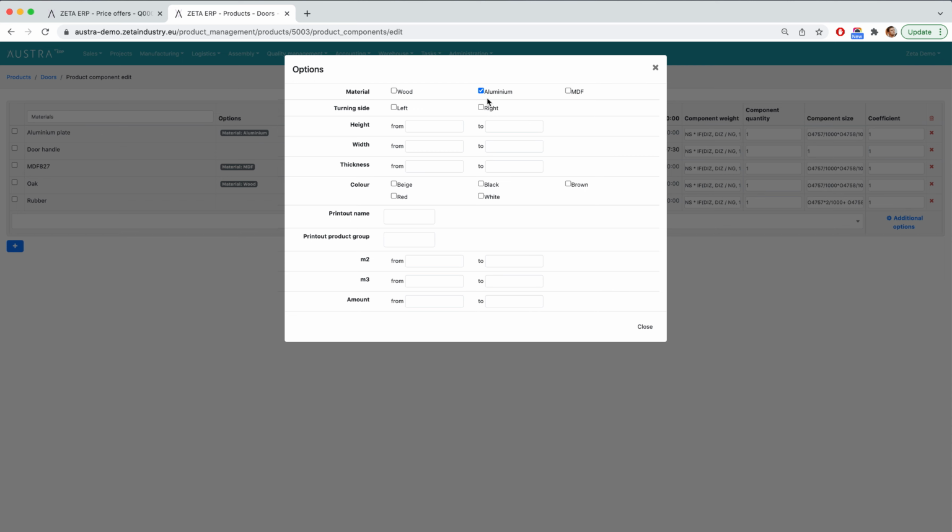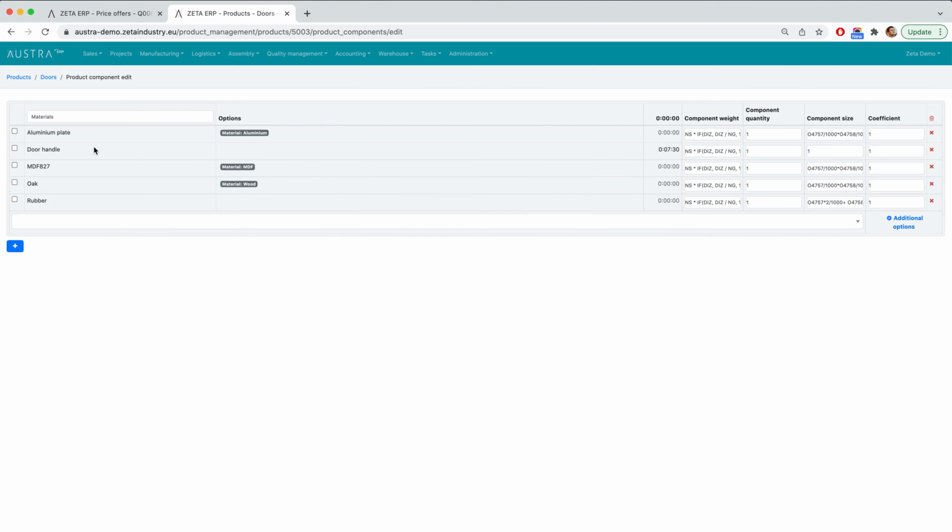We can set up which material should be applied in which case. For example, here we have an aluminum plate, and we can set up that this will be used only if the material selected is aluminum. Otherwise, this component shouldn't be used in bill of material creation for the specific order.